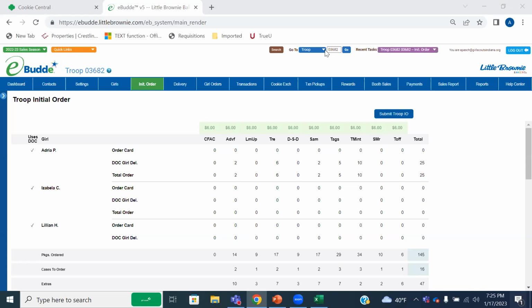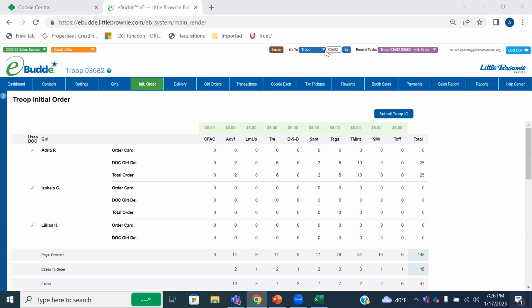Once the council submits our initial order on Monday afternoon, we actually pause, or sorry, on Friday night, we're going to pause the flow of digital cookie. And until we submit on Monday, once everything's submitted to the baker, we'll unpause it, because what happens between Friday night and Monday is somebody might have an issue or might have accidentally hit submit. There's a lot of people who have council access, and sometimes some of our high level volunteers have accidentally submitted the whole council, and then we've had to unsubmit it with the baker. Well, if we hit unsubmit the entire council, then it changes everyone's initial orders, because suddenly the digital cookie starts flowing again to the initial order tab.